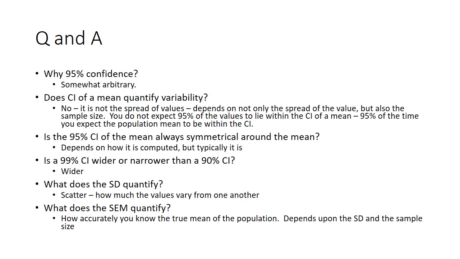So again, the 95% confidence interval is pretty arbitrary for the most part. It's just whatever, for whatever reason, this is what the medical field has determined to be significant for us. And so that's what we're going to go with. So we generally look at the 95% confidence interval.